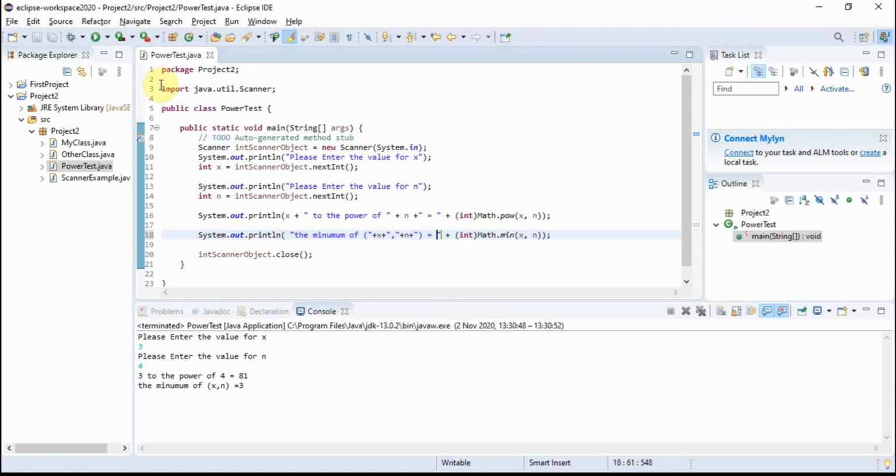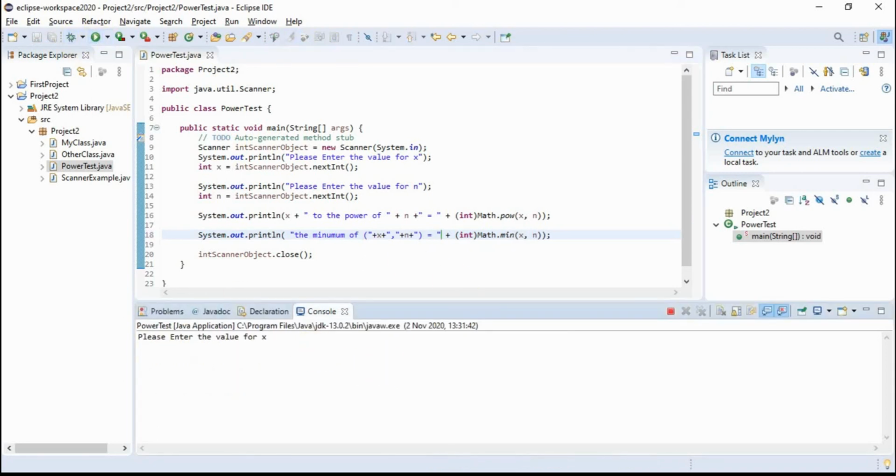All right, now the last try, let's say 5, say 2, 5 to the power of 2 is 25, the minimum of 5 2 is 2.